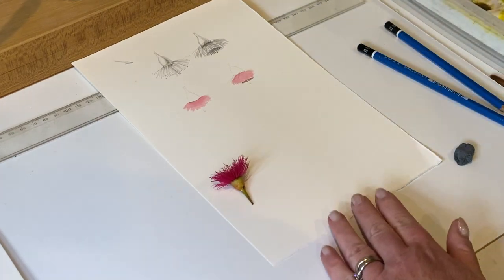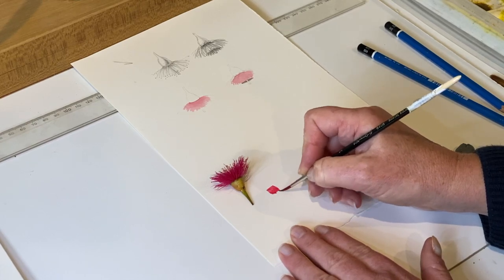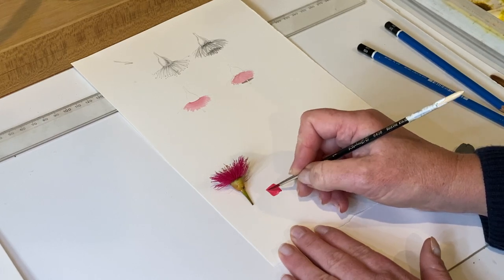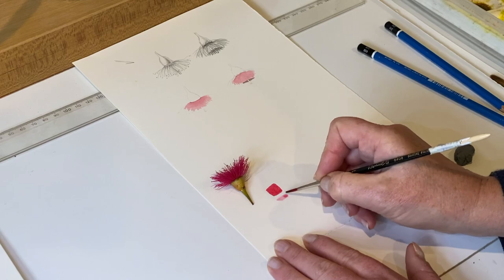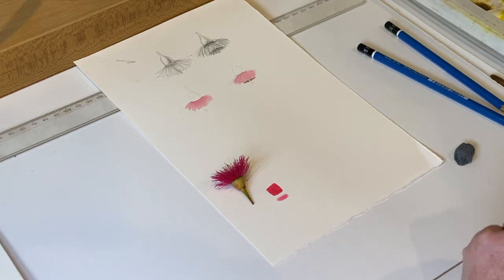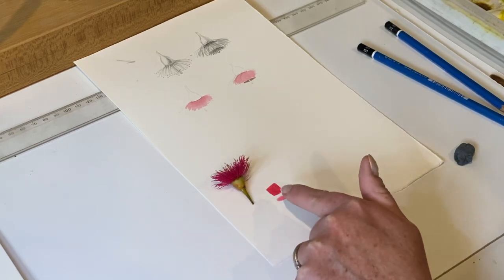might just practice down here. If I just get some permanent rose, let's see, I'll try and make it quite intense. Permanent rose can be a really beautiful colour. It's my heater going on now. You know, when it's sort of diluted like that, but you can get it quite intense. But I feel like there's a little bit more blue. It's a bit cooler than that.